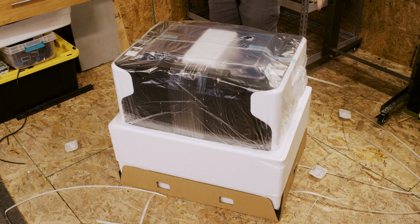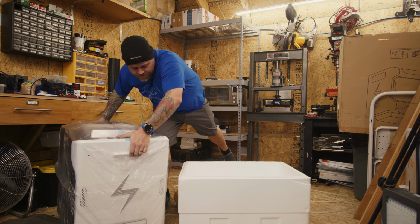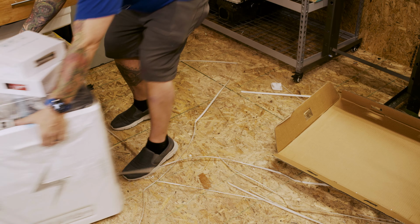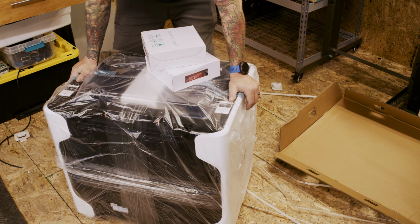Okay, so that part's done. What's next? I guess we're just going to pull this out. See if I can do a little bit of a shimmy with it. Okay, look at this. Inside here, I've got a box and another box. Let me tell you what, nope, we're just going to have to leave it on the floor. Let's go ahead and bring this bad boy over.